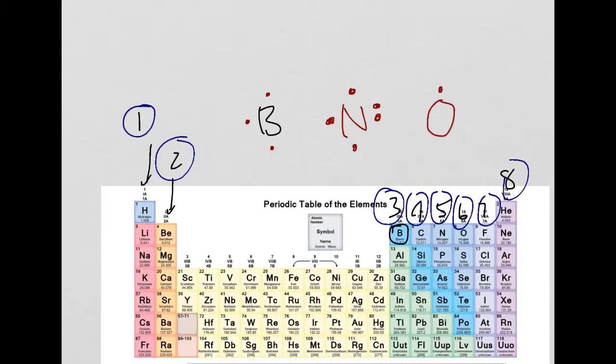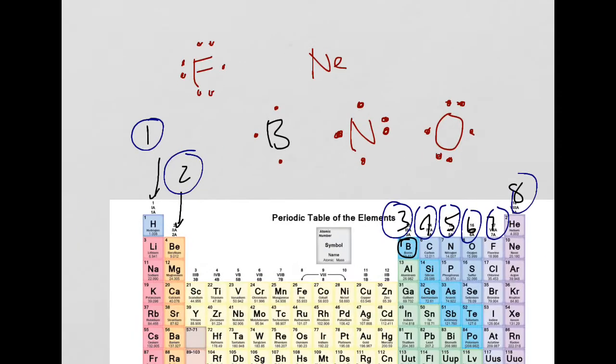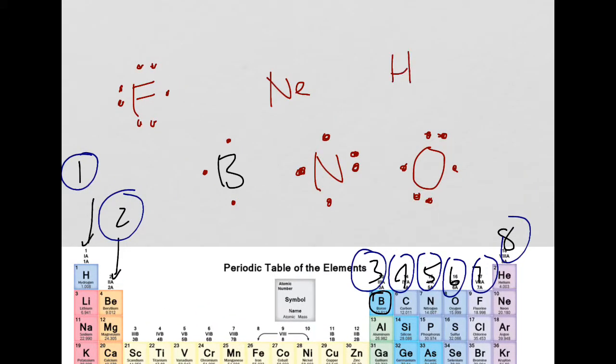Oxygen, do the same thing. We know there are 6, so I'm going to put the 4 in place, and then I'm going to pair up 2, and conventionally you do it on opposite sides of each other. And I can continue to do the same thing. Let's take fluorine, where we know we have 7 valence electrons. I'm putting them in very quickly, but you can see here that I have fluorine showing its 7 valence electrons. I want you to imagine what neon would look like, and also to take a look at hydrogen. Hydrogen, you're just going to have the single valence electron.